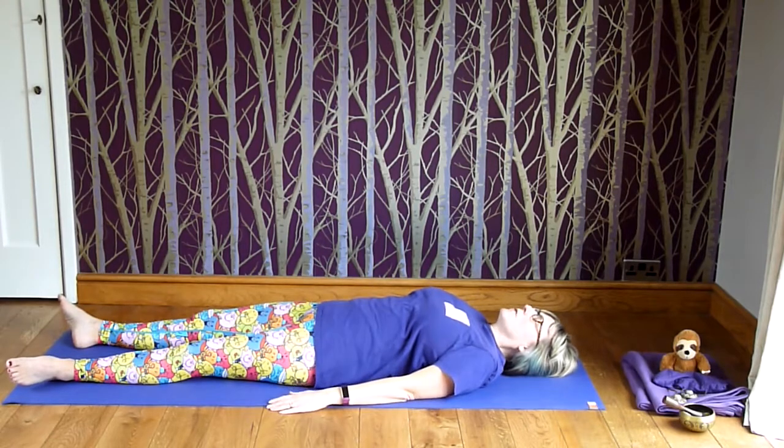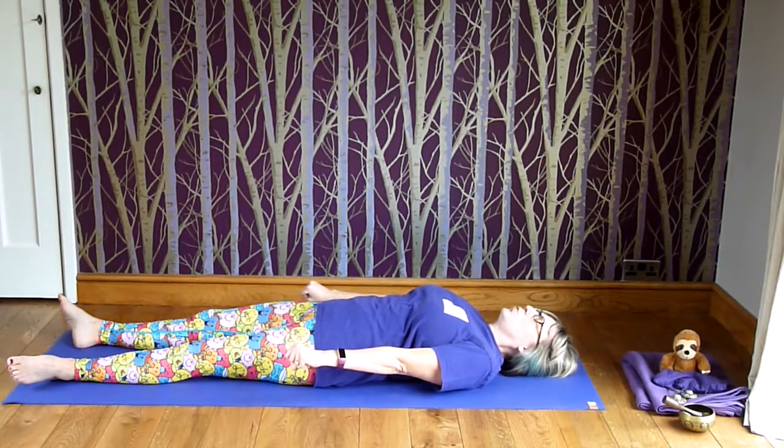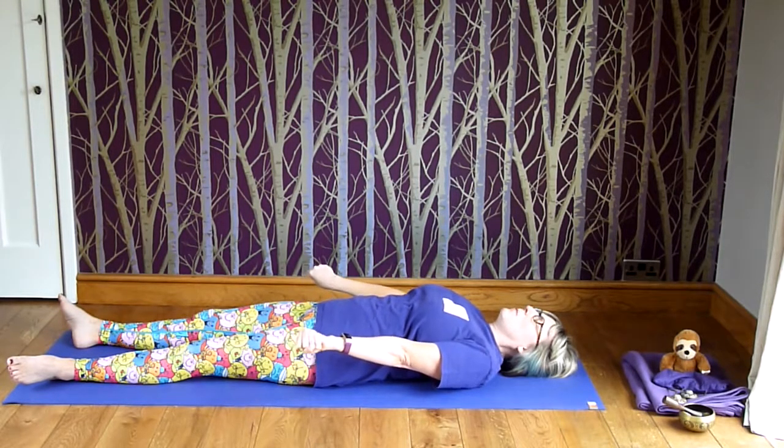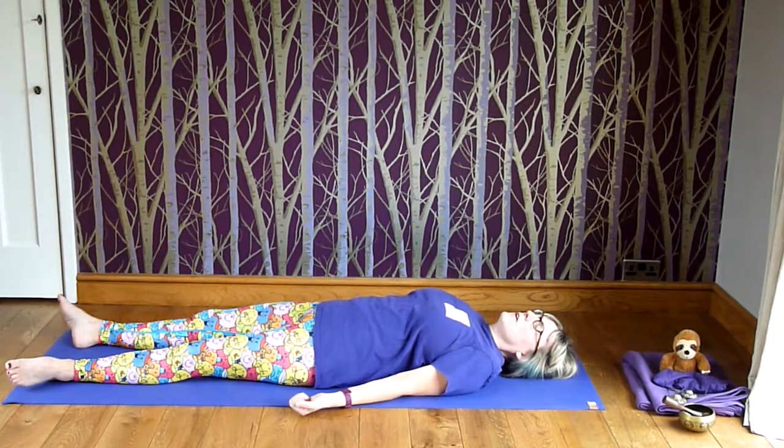Now with the arms, raise them just a touch off the ground. Squeeze those fingers in, tense all of the arms, squeezing the fingers in, squeeze. Make circles with your wrists going round in one direction. And then the other, keep squeezing all the time, and then relax. Let the arms fall to the ground, let the fingers open. Turn the palms to the sky if you can. That way you've got your shoulder blades all nicely tucked in.